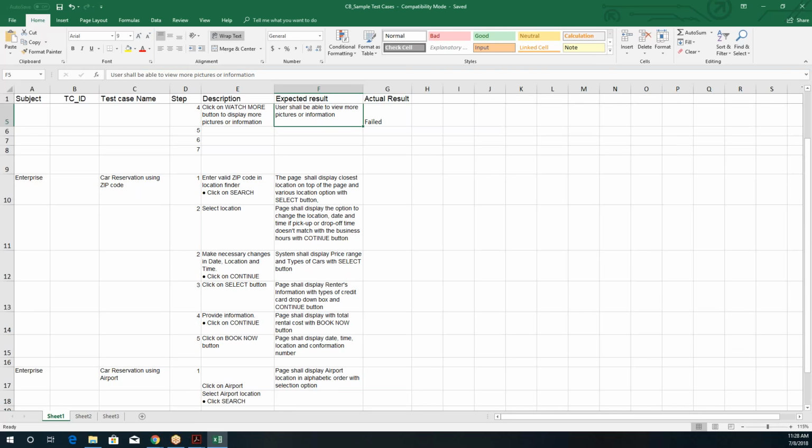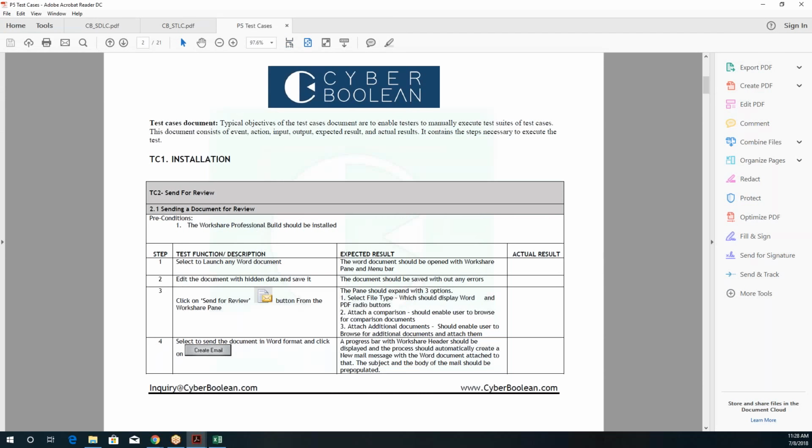Let's see. Okay, I'm looking at that one. Give me a moment. Okay, test case document. So we covered the test case document. Now we're going to be covering the requirement traceability matrix.